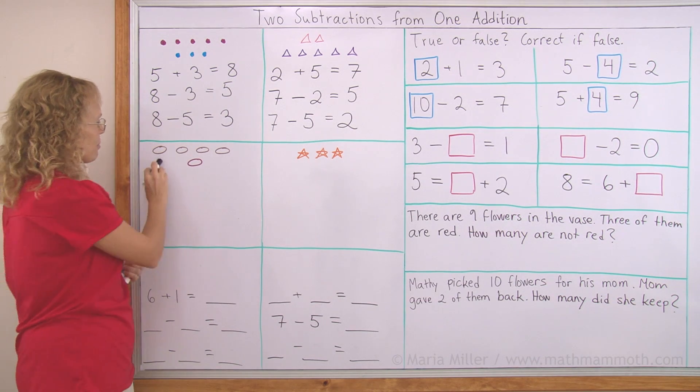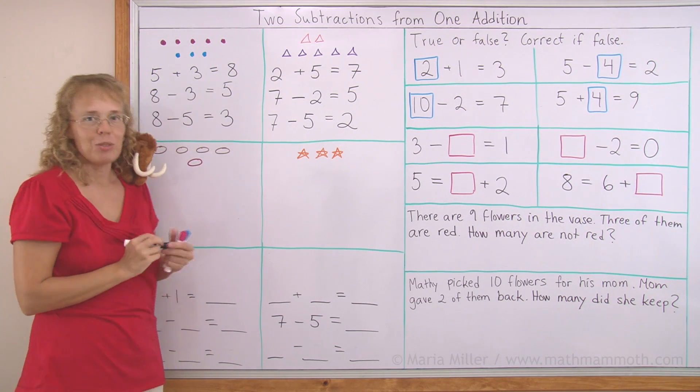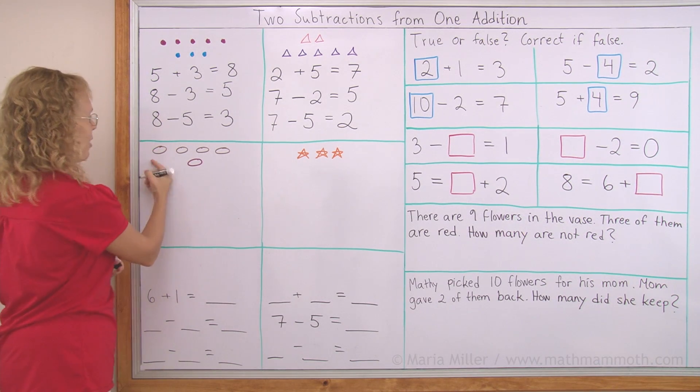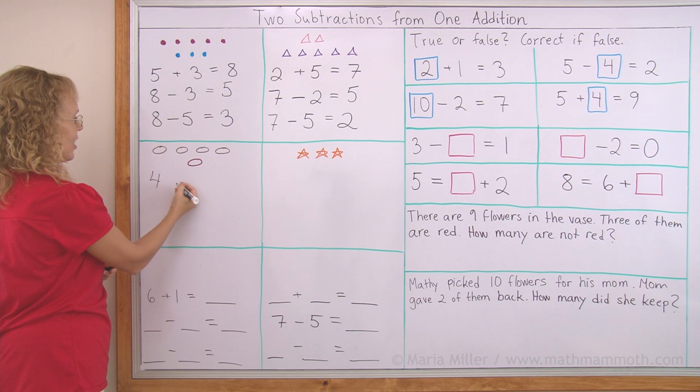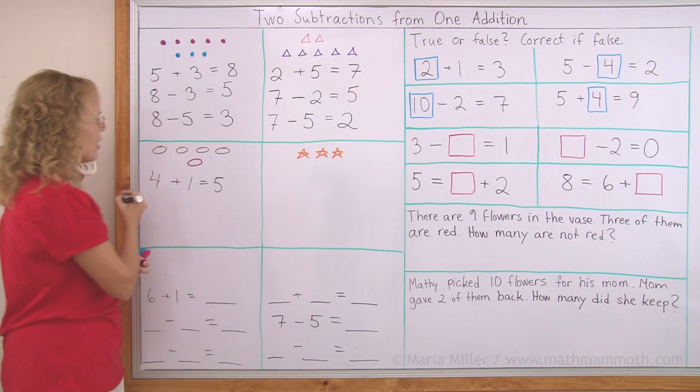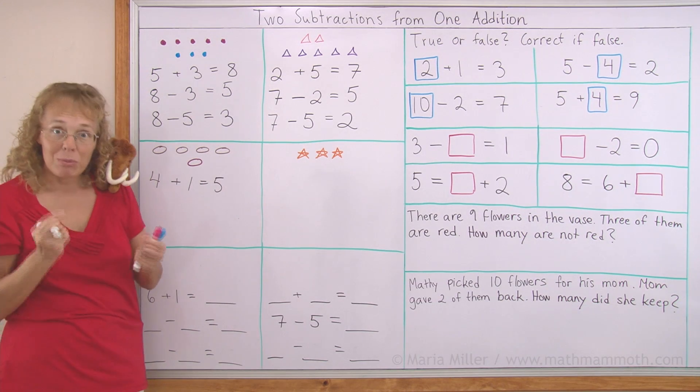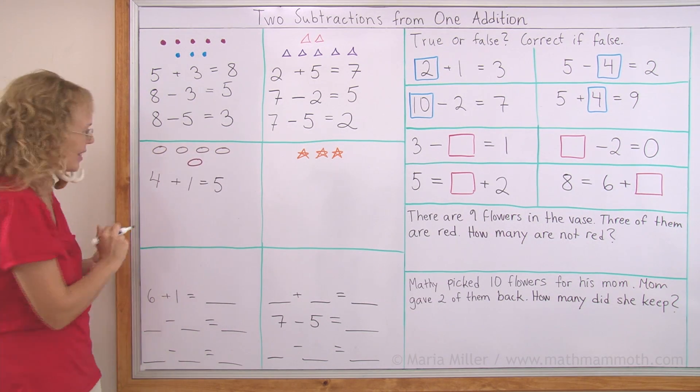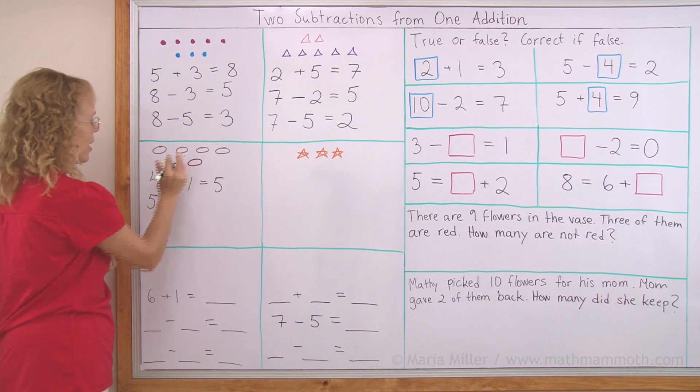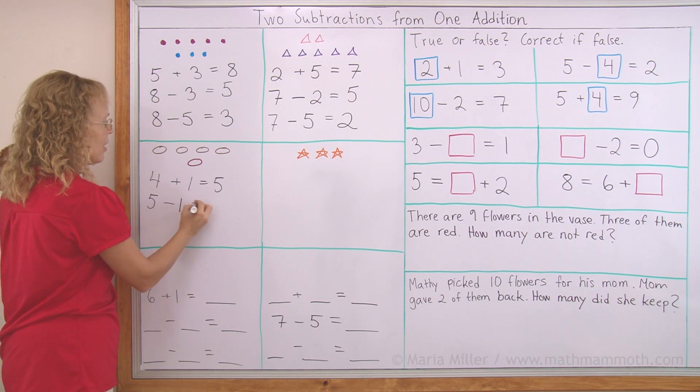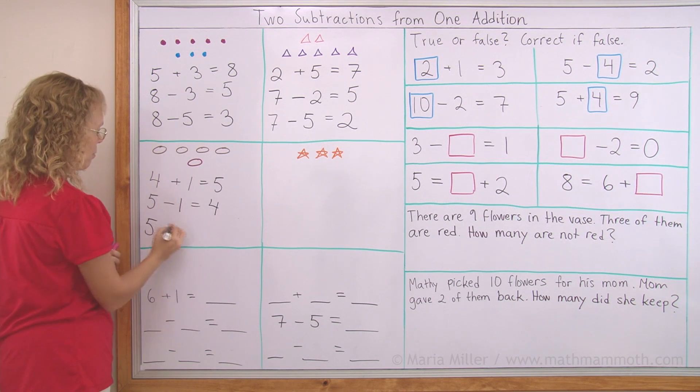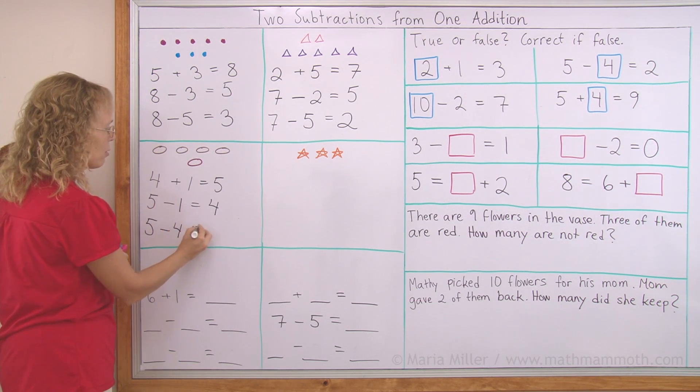Over here we have some cookies. What's that, Mathie? Oh, makes him hungry to see cookies. You didn't eat lunch then, did you? Okay, we have four nice cookies and one raspberry cookie or something. Makes a total of five. Now, can you tell me what the two subtractions will be from this picture? Start with five and if this one is subtracted or taken away, we have five minus one equals four. But if we have those top ones go away, we have five minus four equals one.